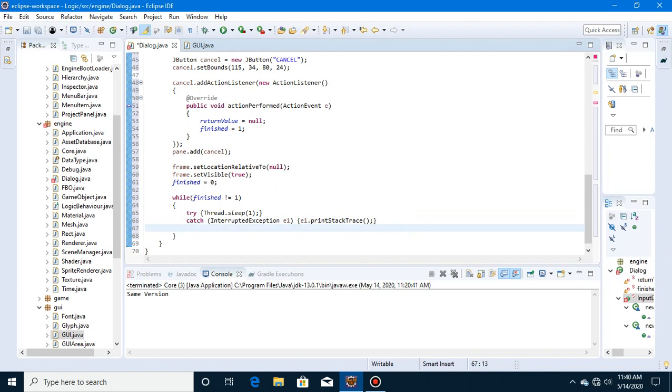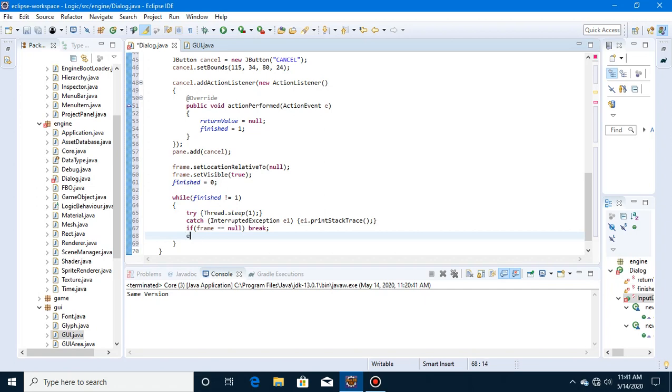All right. So then it checks. Then we need to check if the frame is actually null. Because if the frame is null, then we of course have gotten rid of it. So if frame equals null, then we're going to break. But there is something else we have to add.